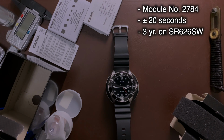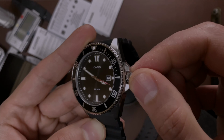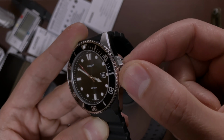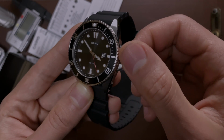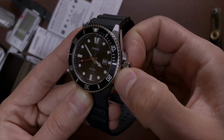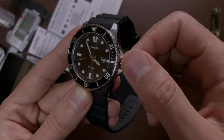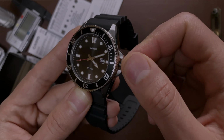Water resistance is 200 meters and of course it has a screw lock crown. It feels okay screwing in and also unscrewing. Now that it is unlocked, we can pull it in its first position to set the date. We can pull the crown all the way out and set the time. Also, as you can see, the second hand stops, so this movement is hackable.